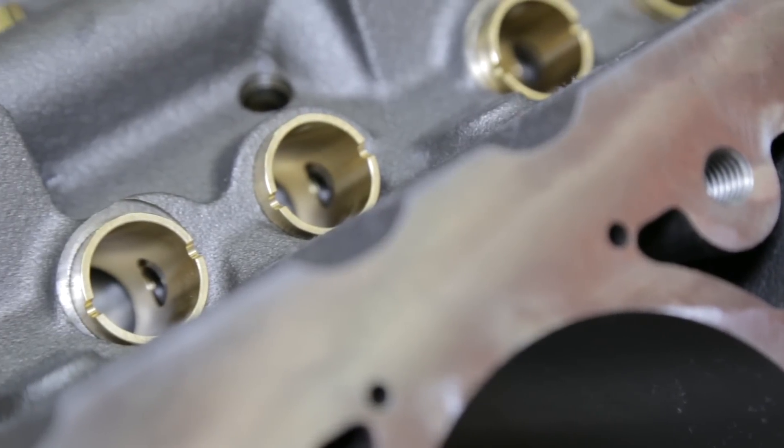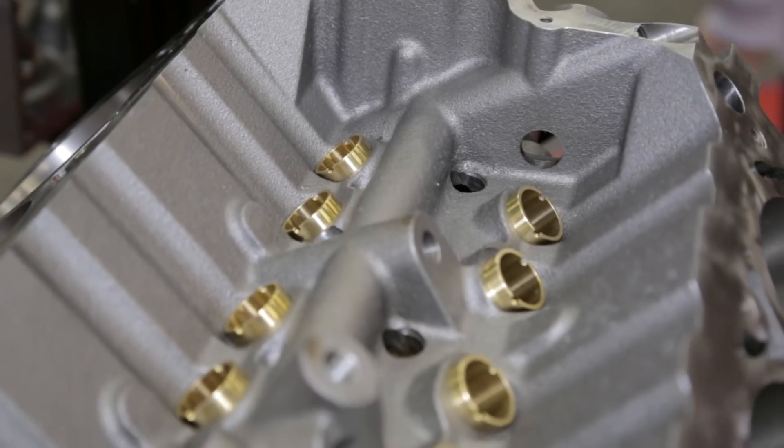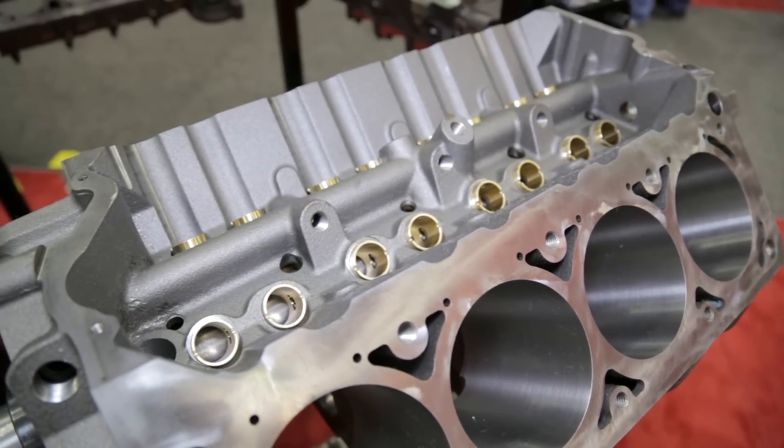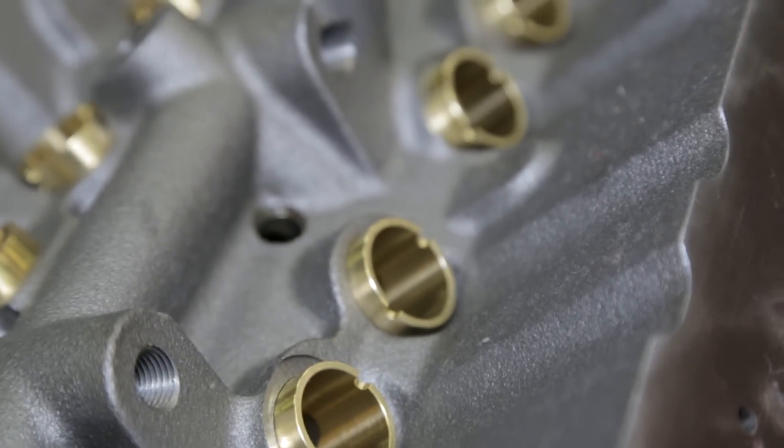It works out really well. You can bolt the engine right into the car — it uses small block Chevrolet motor mounts and bell housing. If you've got a clutch in the car, it's got the clutch ball mount. The water system works just like a small block: same water pump, all of that. The distributor goes right in, so you can run it with electronic ignition like an MSD 6AL box. You can put electronic fuel injection on it — all the companies are now making aftermarket manifolds for the LS heads. It's really slick for a guy who wants to put it in, say, a '72 Chevelle.